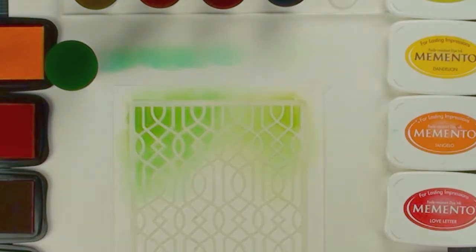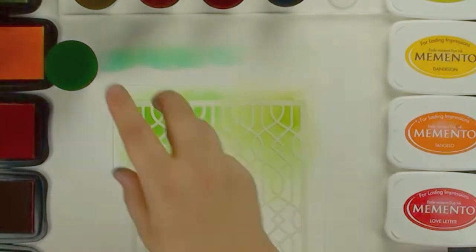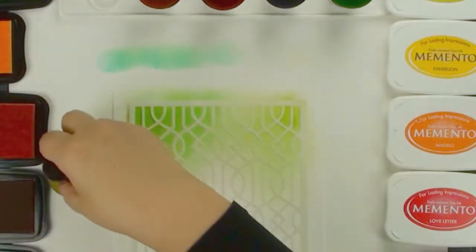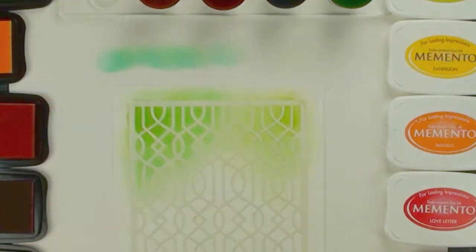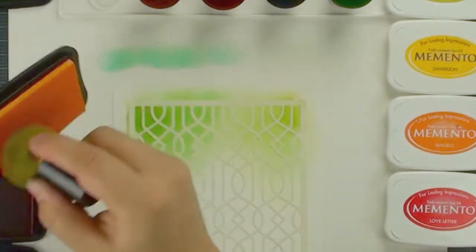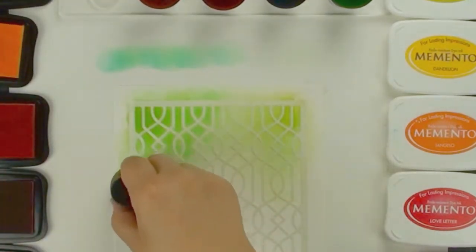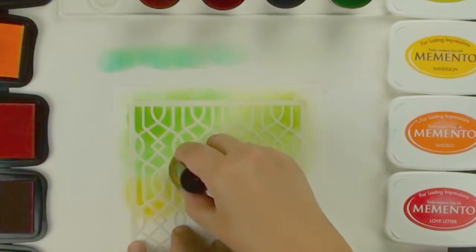Okay, and then we're going to move to the second one. For the second one, we are going to use dandelion. My yellow mushroom has always been tested, and it's pretty clean, so we can start again. Brush your mushroom instead of tapping. This time, I'm going to draw a little circle.